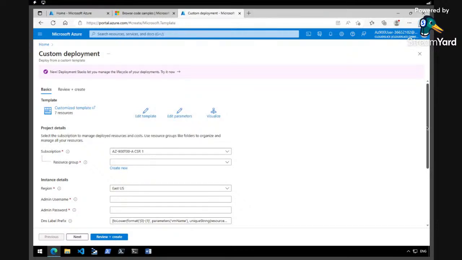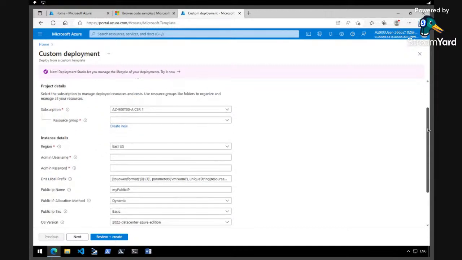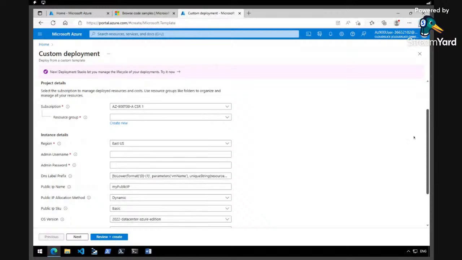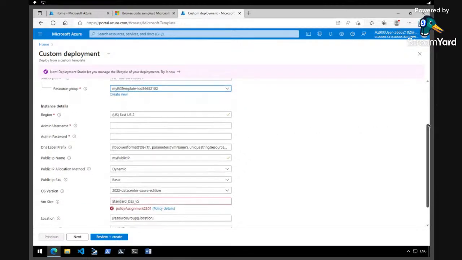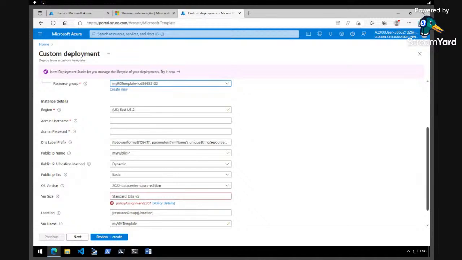Alright, now we're going to configure the parameters required by the template, and we're going to leave the defaults on everything else. So the subscription is going to be left default. Our resource group, we're going to use the drop down menu and use this default. The region, we're going to keep it default. So we have some administrative username and password information we're going to enter. So that's Azure user, and that's the password.